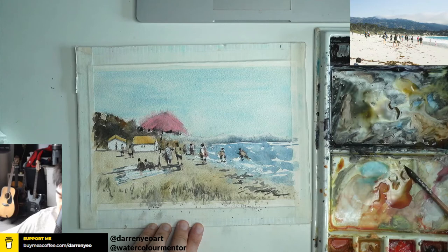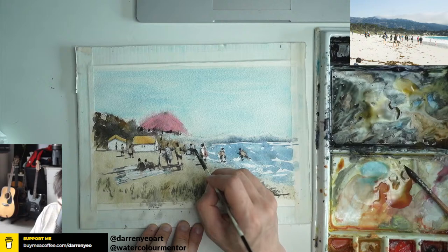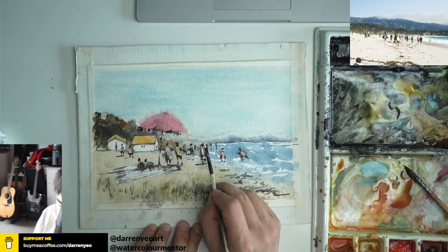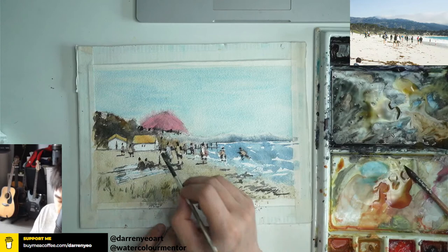Little bit of something here. I also think this might help to bring out the figures a touch. Okay. Just bring this through to where the water is and have some of these little things sticking out of the water. Okay. It's not perfect, but it's a little indication. And it helps to create a bit of contrast so that the figures stick out more. Okay.